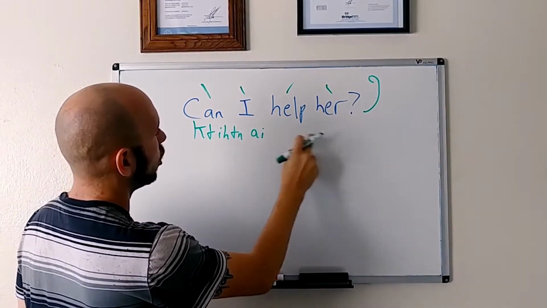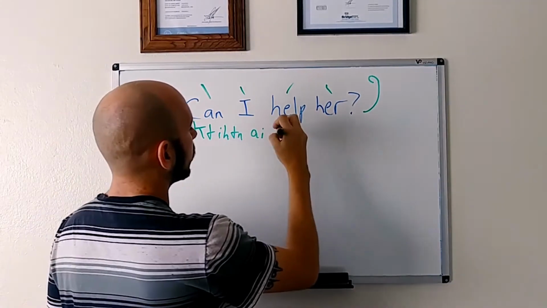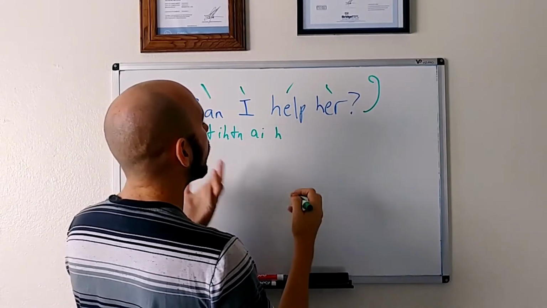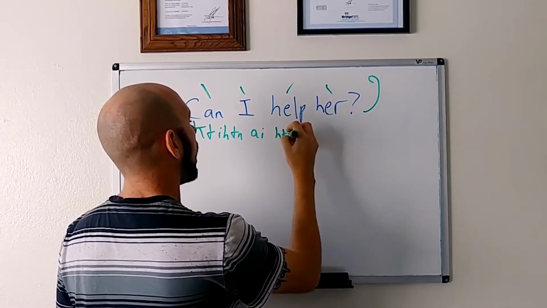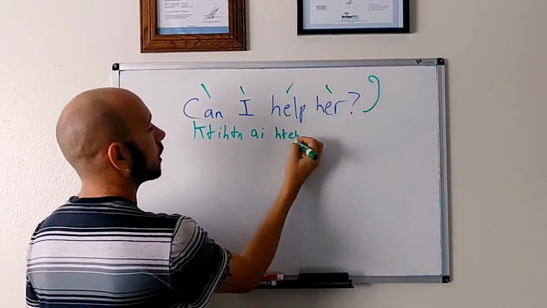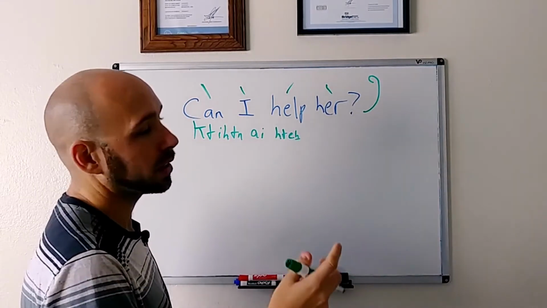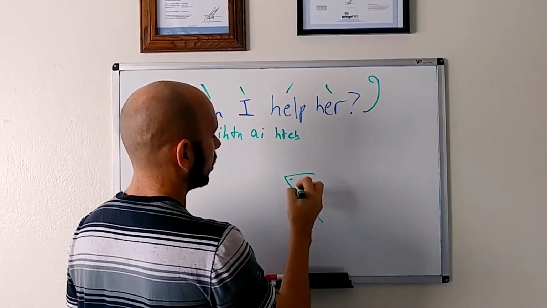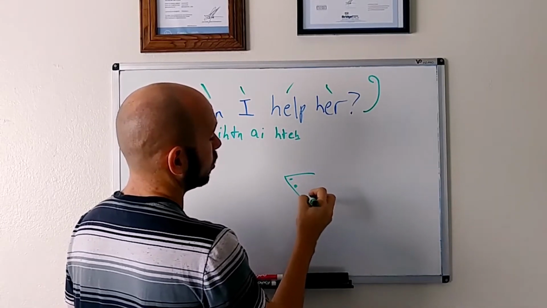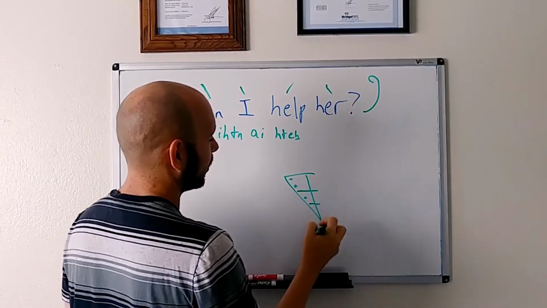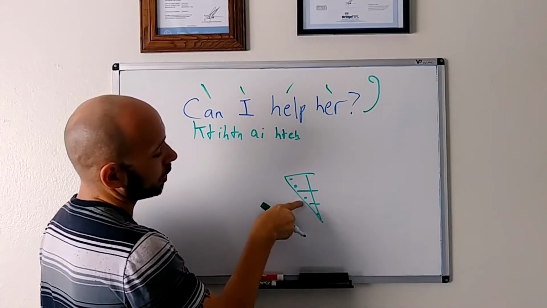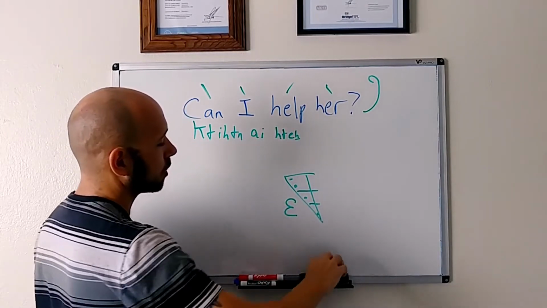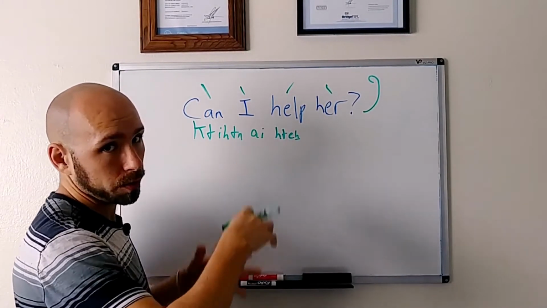Moving on, we have help. So here we have H, which remember, H in English is just air, just breath, plus E. Again, silent H, just to mark that it's this particular sound, not E or anything, it's E. That is the third sound. So this is that third sound, eh, eh. In IPA, it looks kind of like a backwards 3. Again, I have videos for all of these sounds.